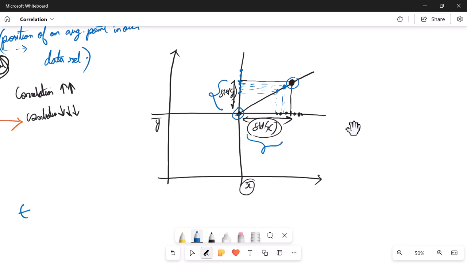It assumes the perfect mapping of the points over here on the y dataset with the points here on the x dataset. And how does it assume that? If the average is mapping perfectly, because average represents the majority proposition of the dataset, then most of the points should be lying somewhere around this line, right? Should be lying somewhere around this line.